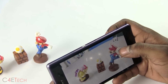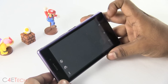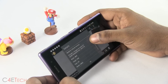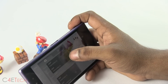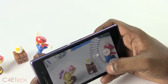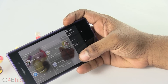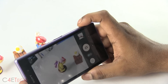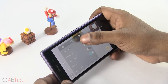Let's talk about the camera. You get a Superior Auto mode where the Z1 chooses from a host of different scenes and decides what's best for the shot, and you also get a manual mode. What's odd is that in manual mode, you lose the ability to choose scenes yourself. The Superior Auto mode restricts shots to 8 megapixels — it's only in manual mode that you can shoot 20 megapixel photos. The highest resolution for 16:9 is also 8 megapixels, and HDR is only available at 8 megapixels. You also get a time-shift burst mode where the Z1 can shoot up to 61 shots within 2 seconds, even starting before you hit the shutter. Sony has also included real-time filters, an AR effect mode, InfoEye (similar to Google Goggles), and SocialLive for live streaming to Facebook. The dedicated two-stage shutter button lets you half-press to focus and click to shoot, and you can tap-hold it to launch the camera.